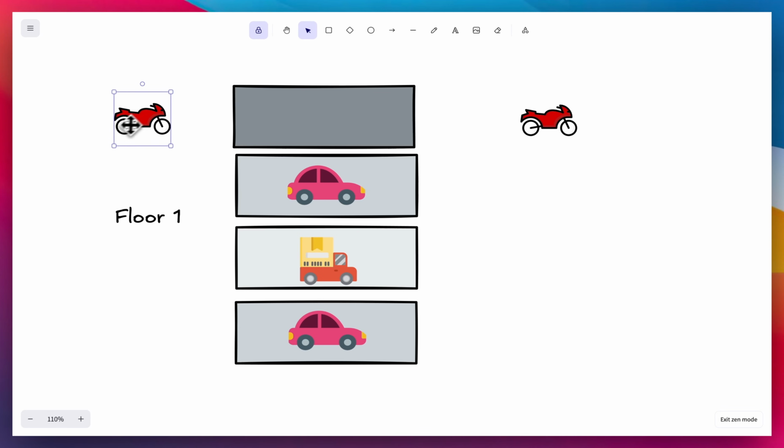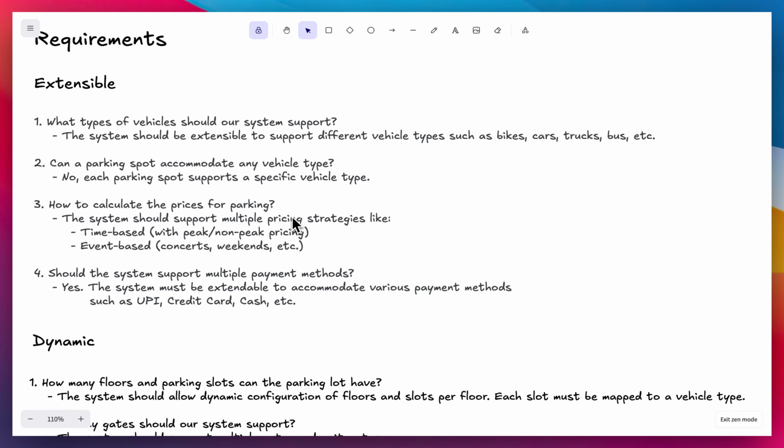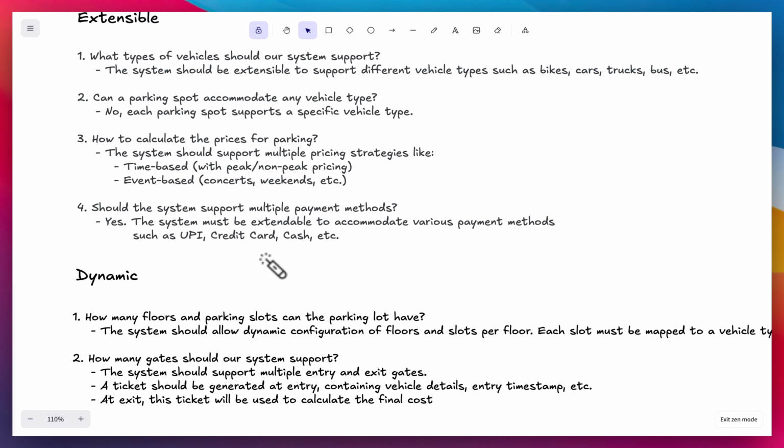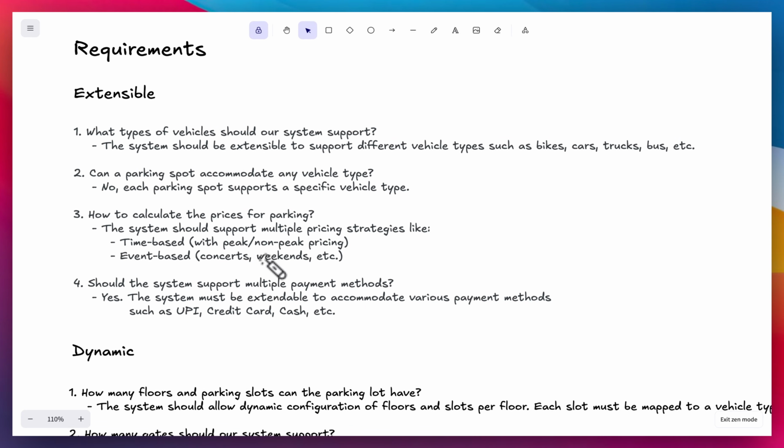So which of them should get it? Should both of them get the same spot, or only one of them should get it, or none of them should get it? So what should happen in that case? We have to cover that as well. As you can see, the interviewer says that yes, I want you to cover that scenario. Okay. So I hope now you know all the requirements properly.